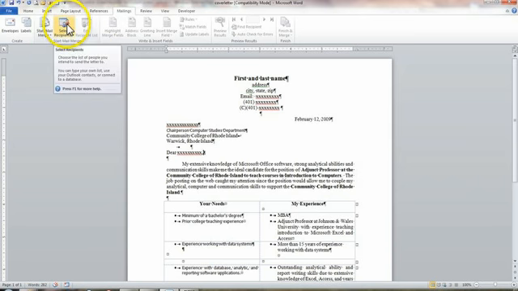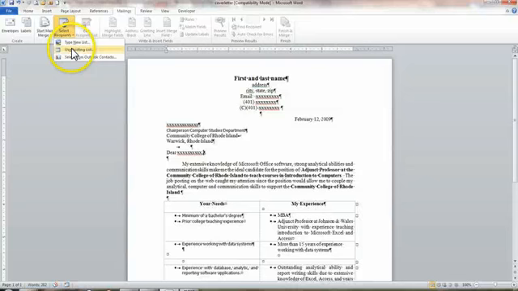The next button is called Select Recipients. Hit that down arrow. And we have the ability here to type a new list for our underlying table, or use an existing list, or even select from an Outlook contact list. As a rule, you are usually using an existing list, something that's already been created from a database.